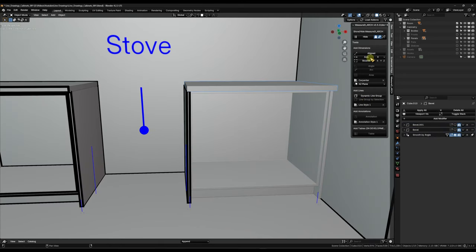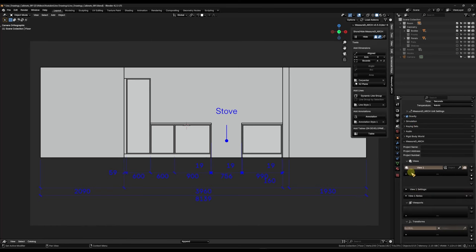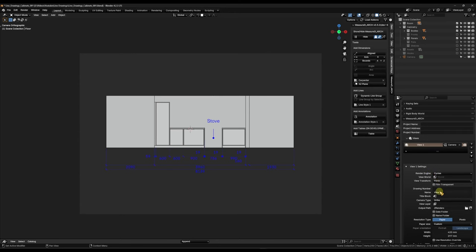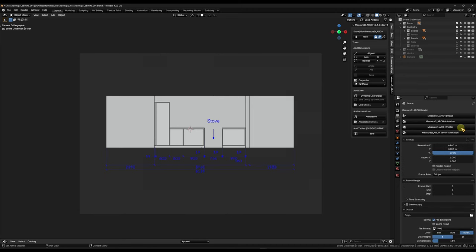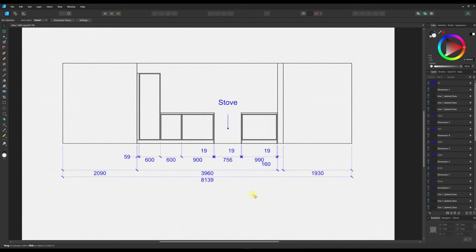Once perfectly set up for a line drawing, before hitting the Output tab I should set up a view to avoid scaling issues in the SVG output. Select the camera and check the View Settings - I'll ignore the render engine setting here because it overrides the initially set render engine even if you change it to Cycles. That's why I don't set this up when I want to do a beauty render with measurements. Check the paper size - A3 landscape is fine, everything fits. Head over to the Output tab, hit Vector, and it renders the View One SVG. Opening that gives a beautiful vector file ready to print or send to somebody.